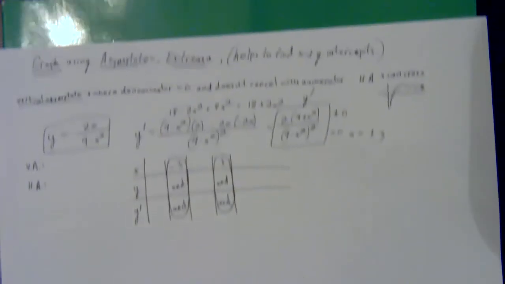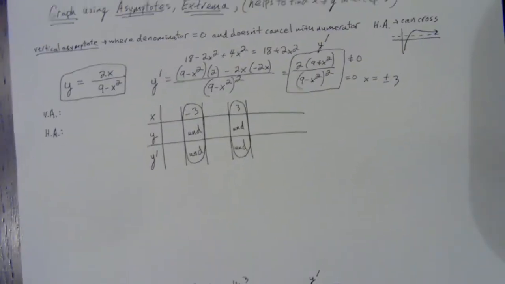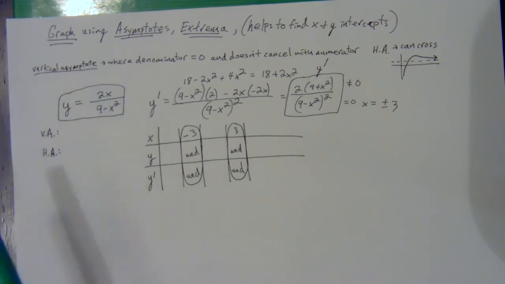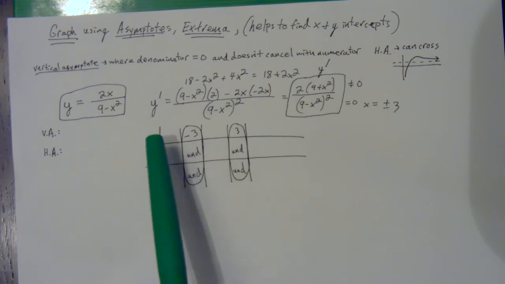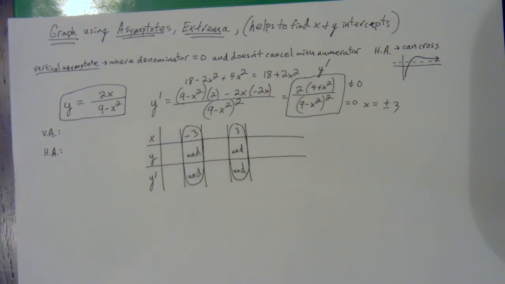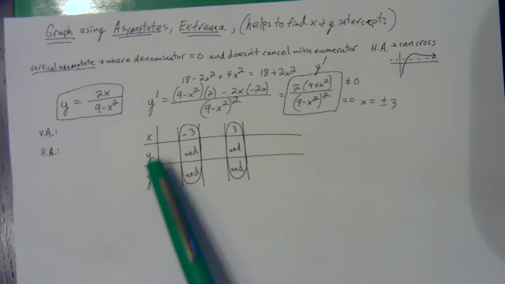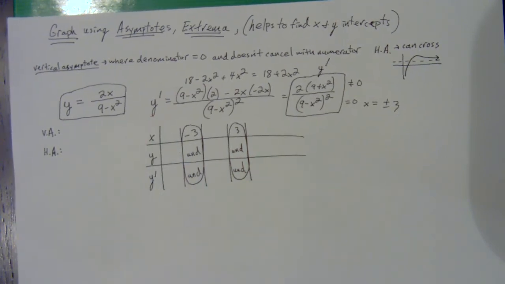I got a lot of this filled in for you already. Here's what I want us to be able to do: kind of ignore the directions of the book. I want us to graph the function. So no calculator. Graph this thing using an x, y, y prime chart. In the next section, we're going to put everything together and find the second derivative, and we're going to have one giant chart. So this is just my attempt at somewhat baby steps. It's not really a baby step because you're doing a lot of good work in this section, but it's a little mini step before we get to the whole shebang and put everything together.